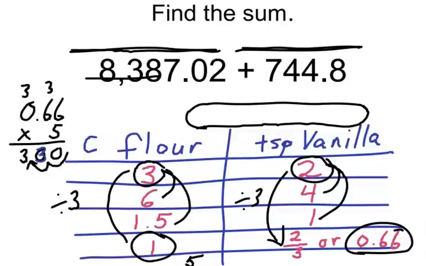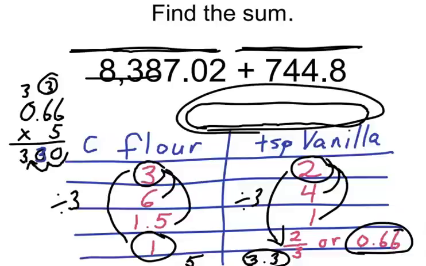Okay, so I actually just realized that I missed this 3. So I should have had the 3 there. So that's what the problem was. I knew there was something wrong. So we just move it over 2 places, which ends up being 3.3. So that would be our answer. Okay, so how many teaspoons are needed for 5 cups of flour? The answer would be 3.3.